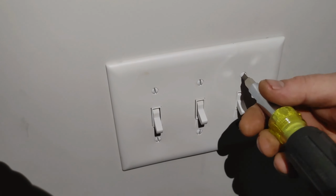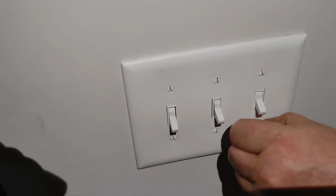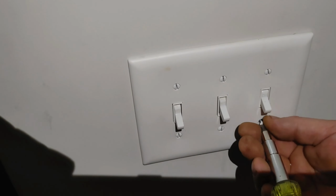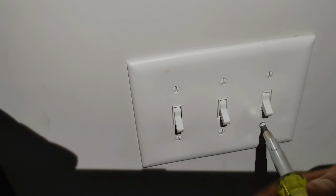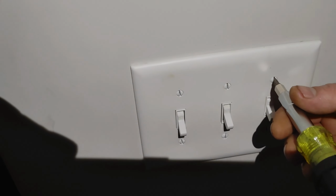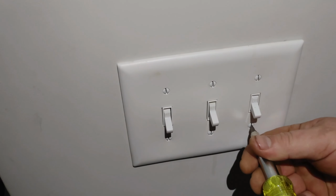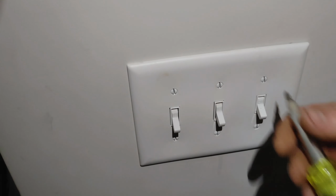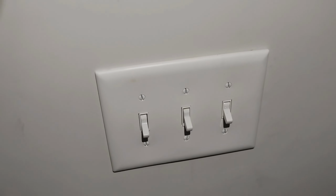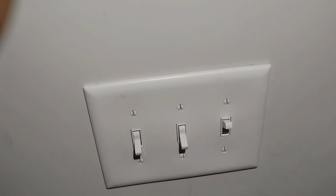Now, depending on the age of your home, you may have an arc fault breaker that has a white button or a yellow button on it. Or you could just have a standard breaker. However, the way it tripped tells me that Jason has arc faults in this particular house. Anything above 2002 is going to have, at minimum, two arc fault breakers. Depending on the age of your house, the newer you get, the more arc fault breakers you're going to have. So I'm going to run downstairs real quick and turn the breaker on, and as soon as I do, the light will magically pop on.